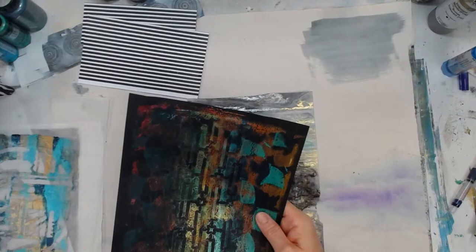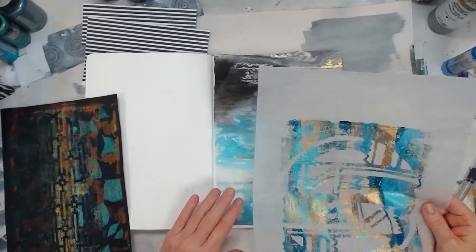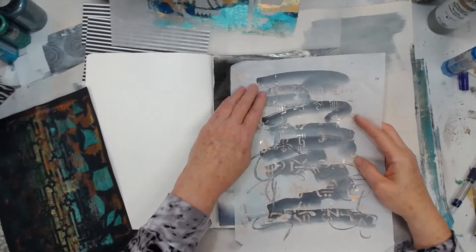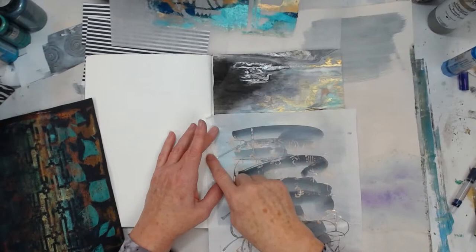All right, let's see. This is out of the question. I'd be able to use a little snippet of that somehow. Maybe. Oh, I like this one though. But see, now this is transparent, and that's going to disappear when I glue it on there. So maybe just a little bit on this lighter turquoise side would work. Down here, I want to get this whole stroke in there if I could. And kind of cut it like that.